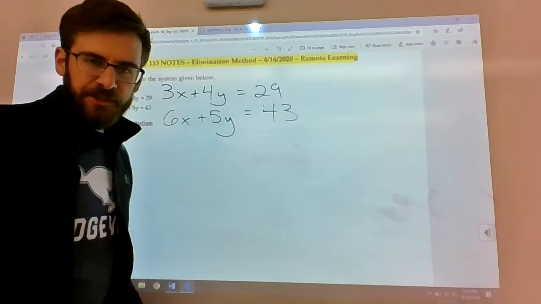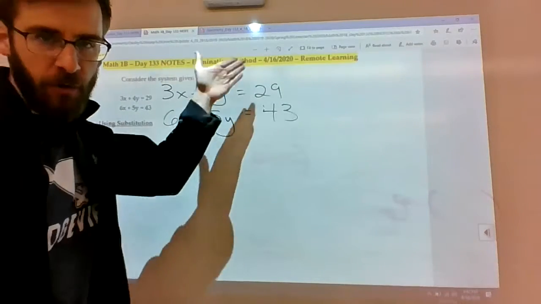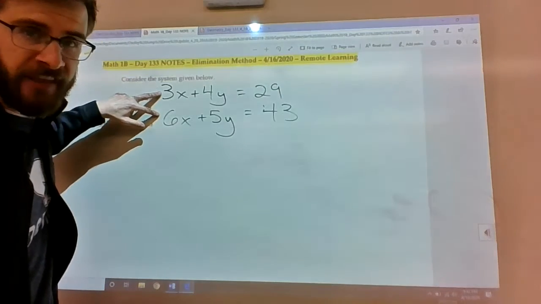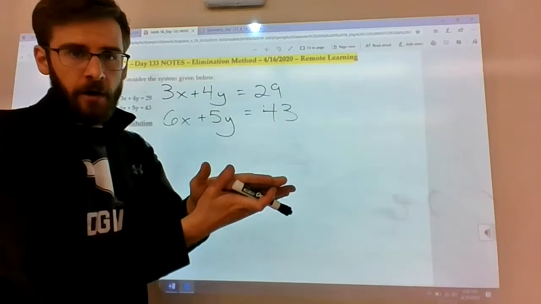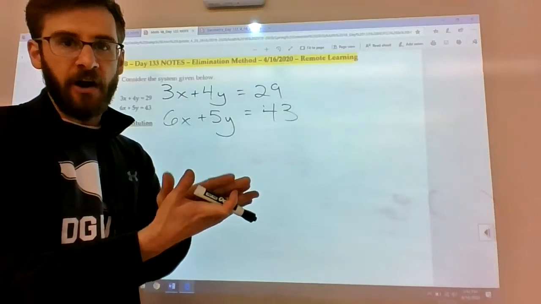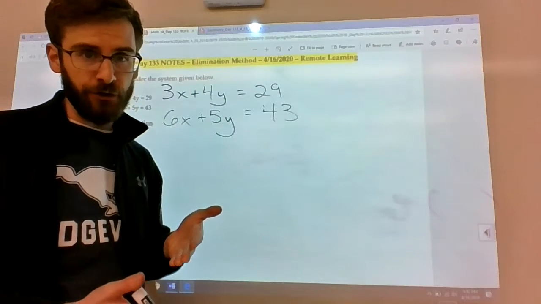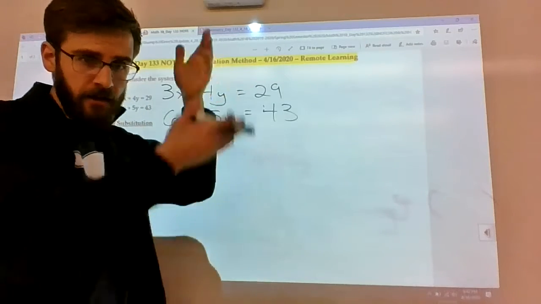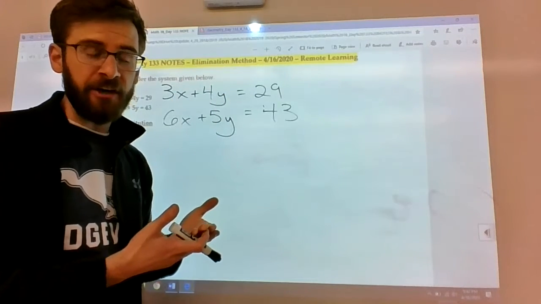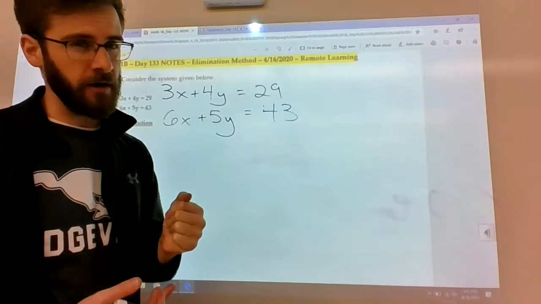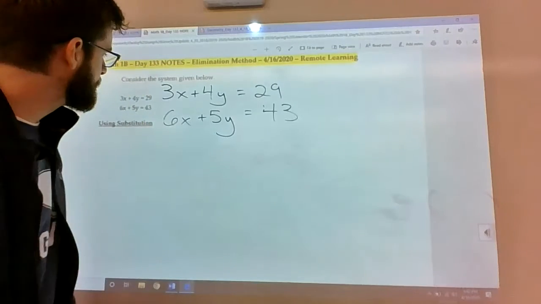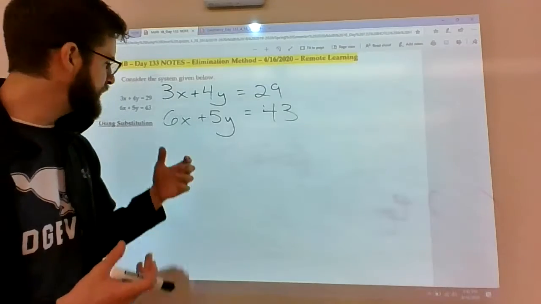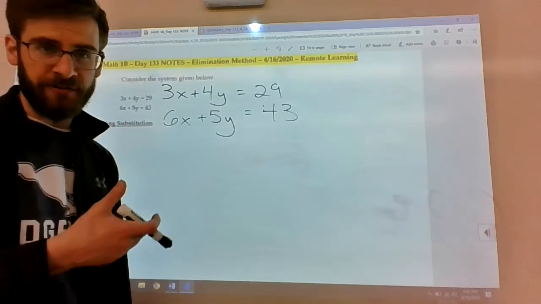So the idea is column addition or subtraction. If you can get the coefficient in front of the x's to be the same number, or do it in such a way that their operations cancel each other out, and you're left with 0x, or the same thing with y, adding or subtracting to get rid of it, then we can solve a lot quicker. So ask yourself, what's a common multiple between 6 and 3? A number that'll divide them both evenly.